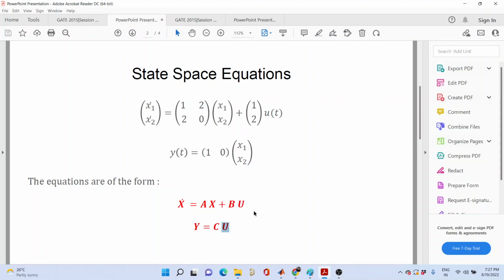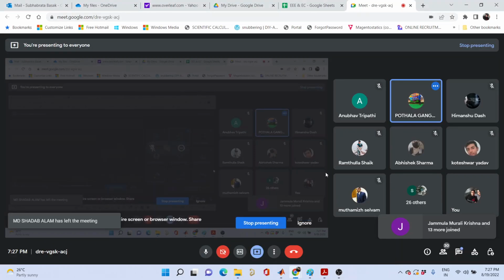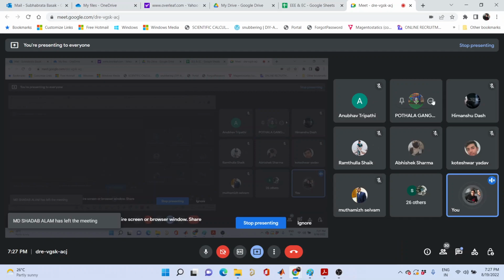State space equation of what, sir? Can you explain state space? You can please read the textbook for that. You can find it in Ogata or any other book, or Nagrath and Gopal. You can just take it and study it on your own. Then you can come up here and solve questions.